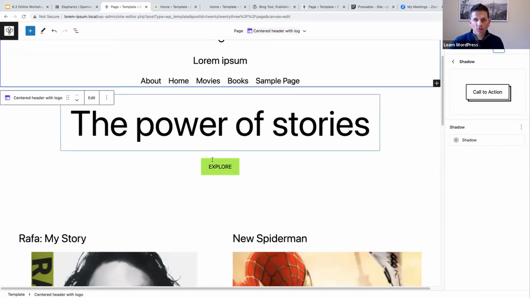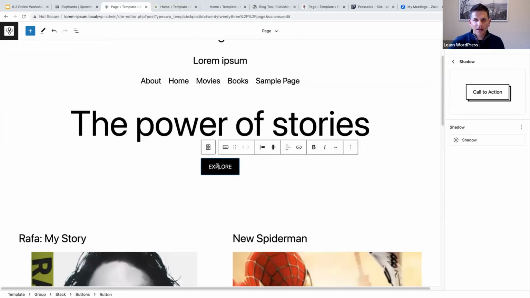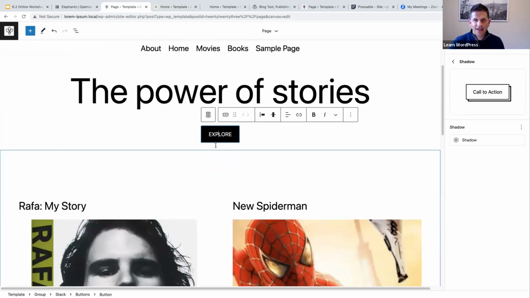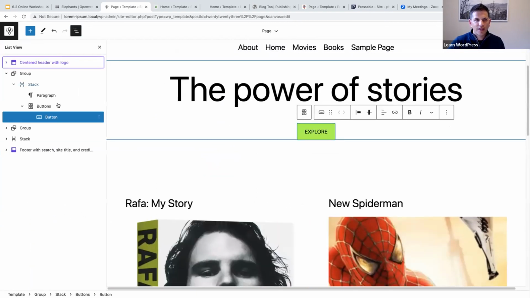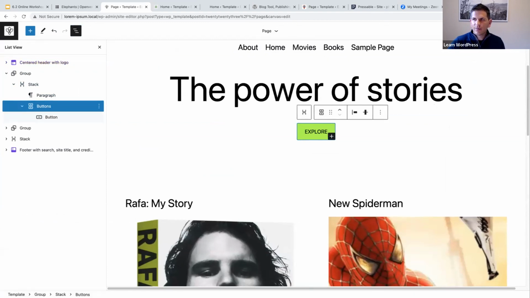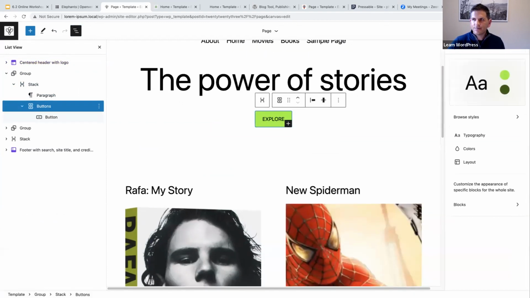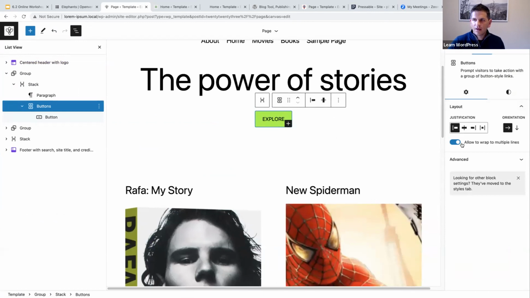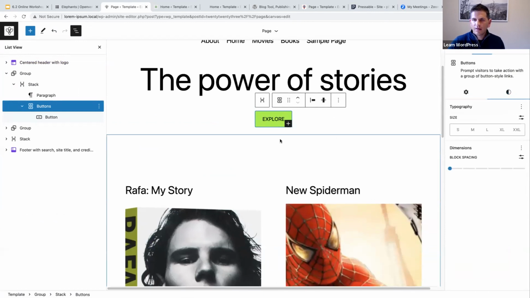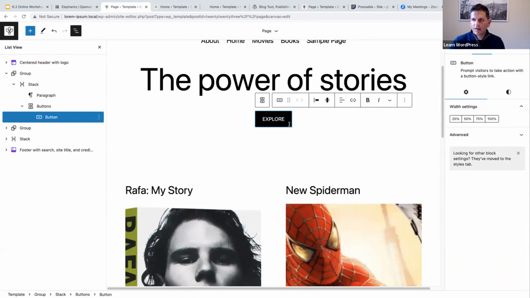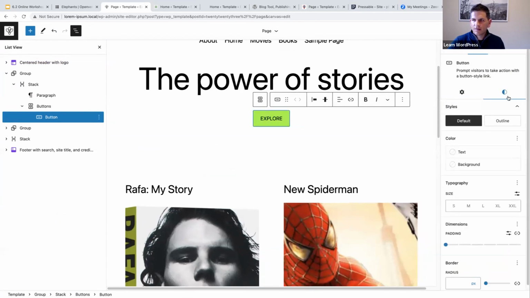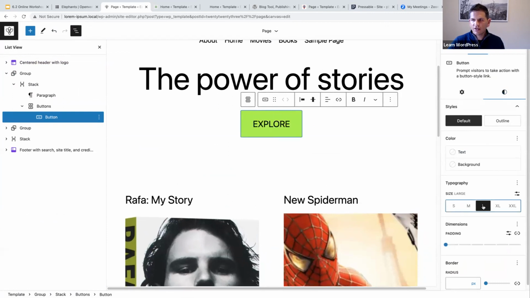But let's say, for example, I worked in context in my block editor here and say, oh, my buttons block. So let's open up my styles and say, so let's say I want this to be large. I want this to be bold.